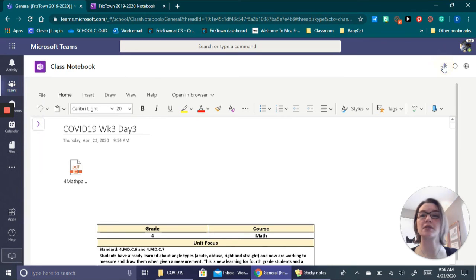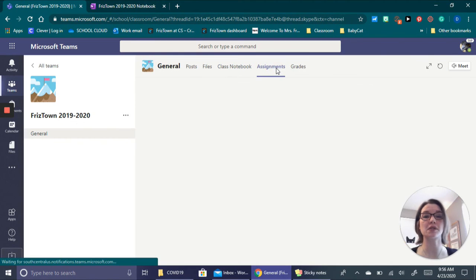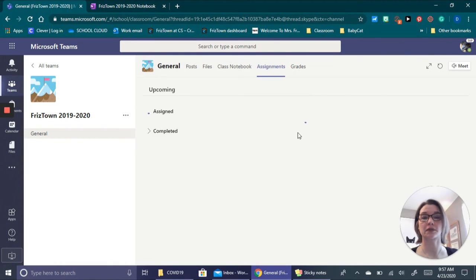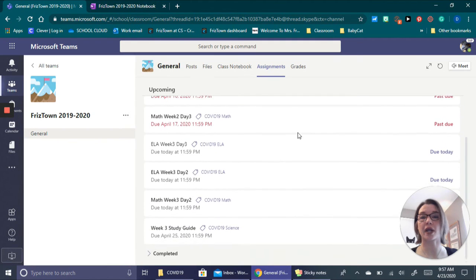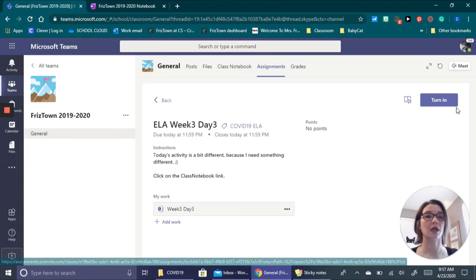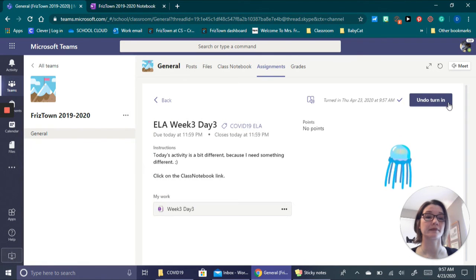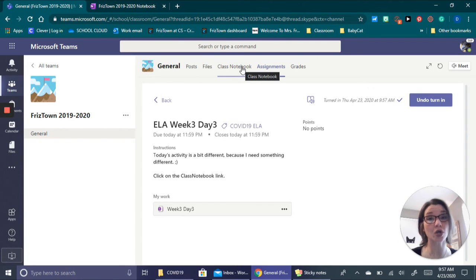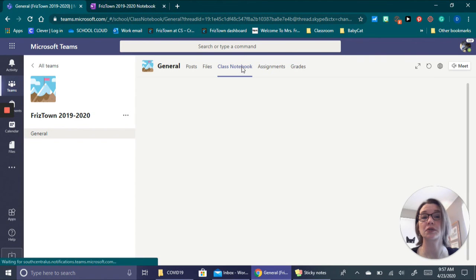And so then you will go back. Let's minimize this. And we will go back to our assignments and click on our assignment and click Turn In. Okay, now if you actually go directly to the Class Notebook to see the work, it's automatically linked.